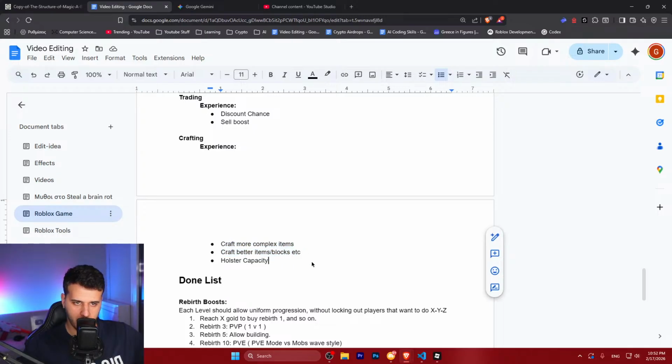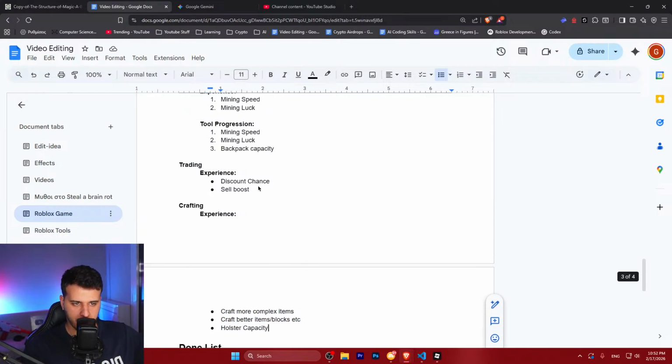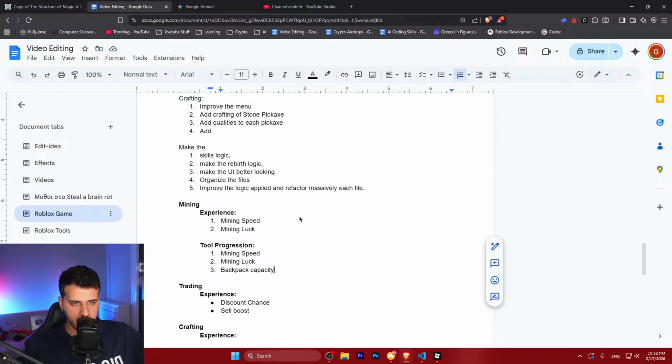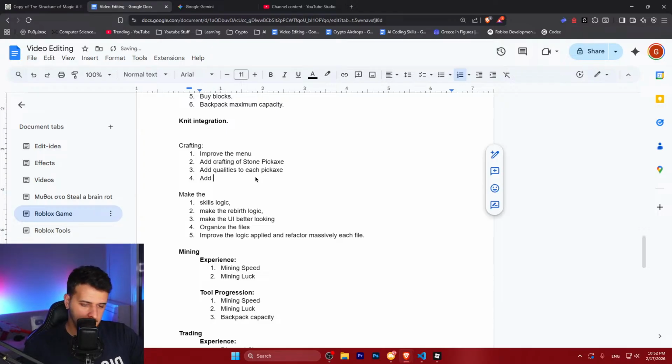Yeah, so already we're working on the crafting, which is nice to see. So add tool progression, new table. So you could level up your tools. Skills logic for rebirth logic, okay.